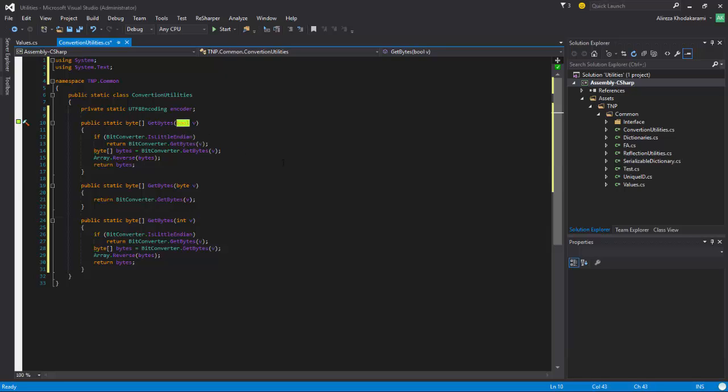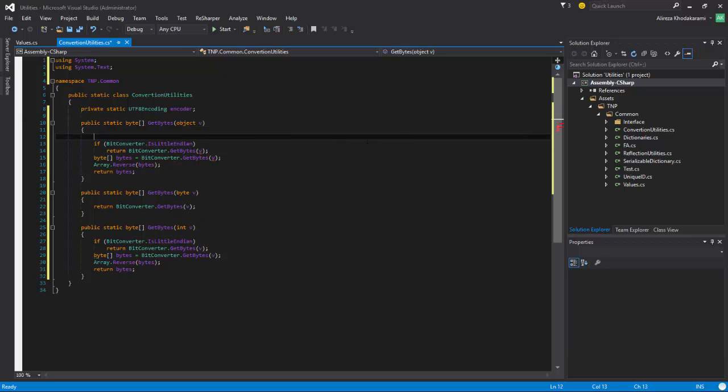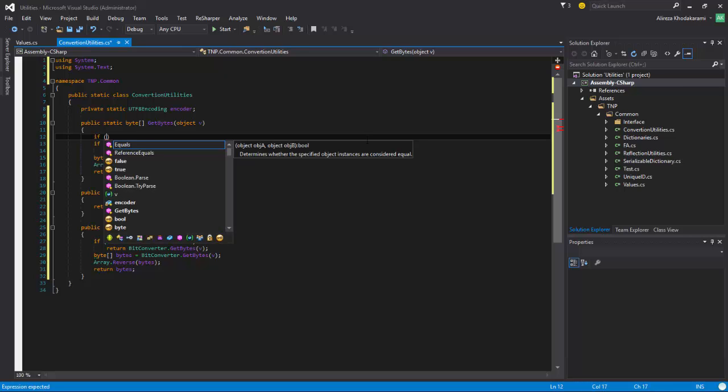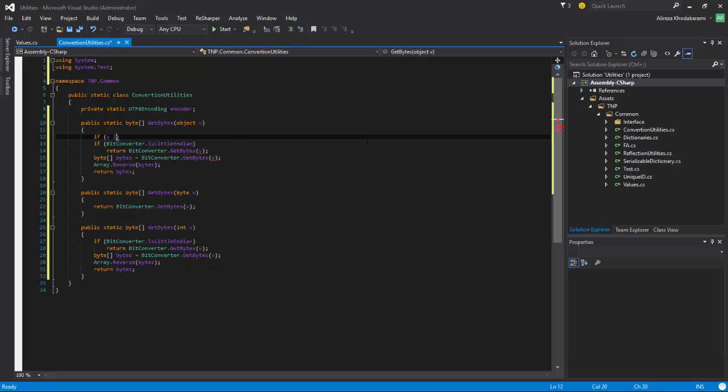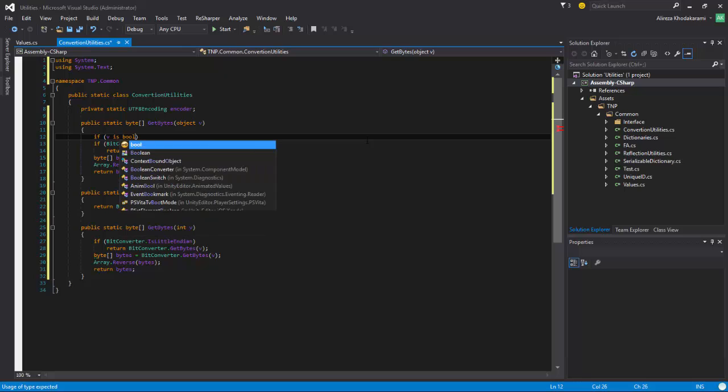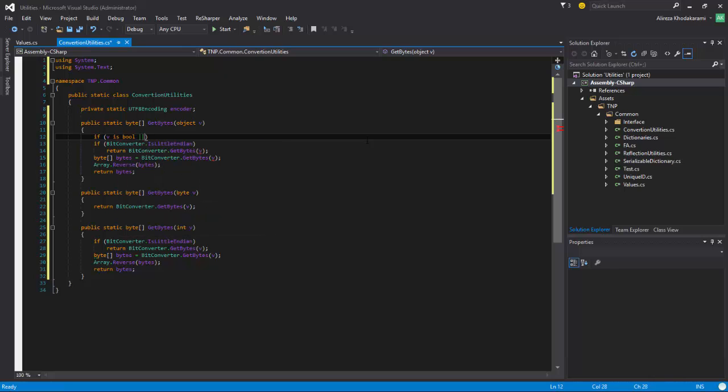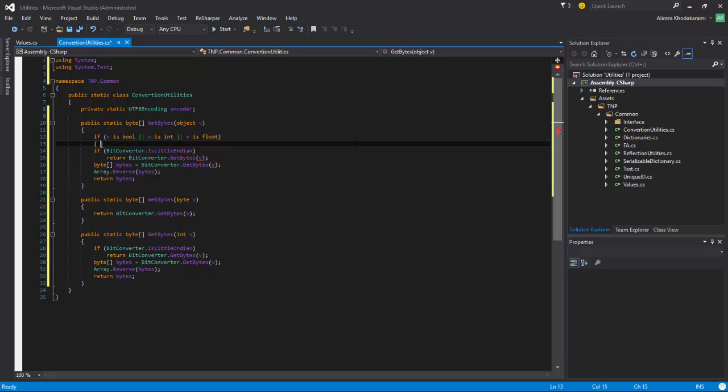Actually, now that I think about it, I will go with object, and I check if v is bool or v is int or v is float, because they are the same. We will handle it like this.